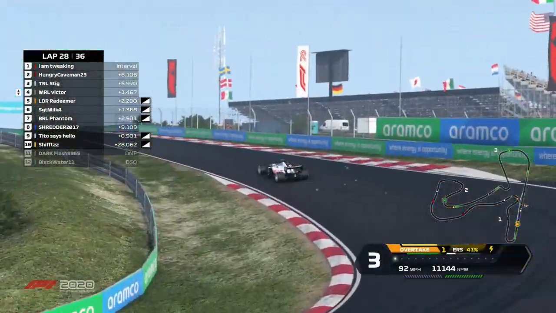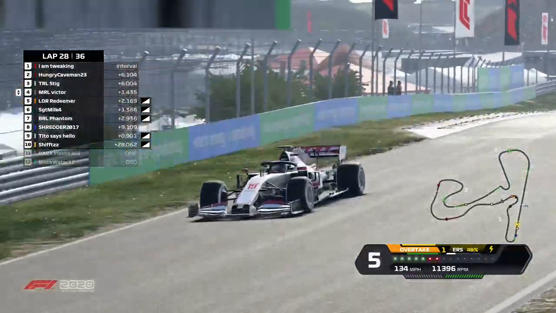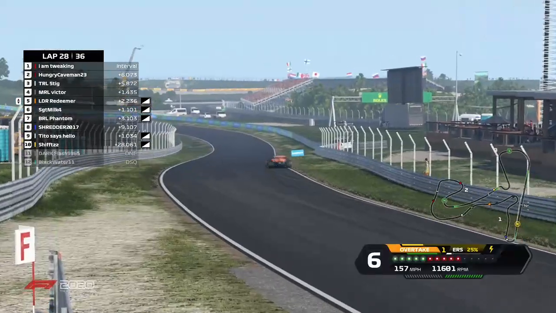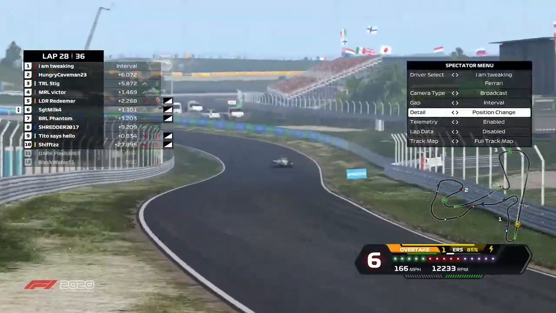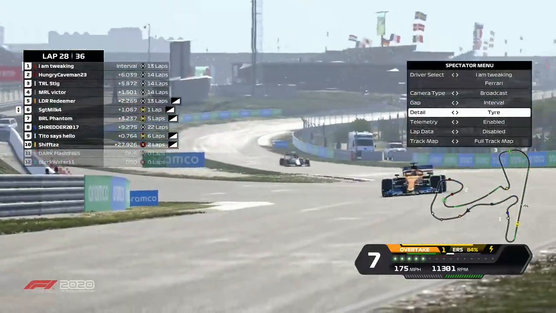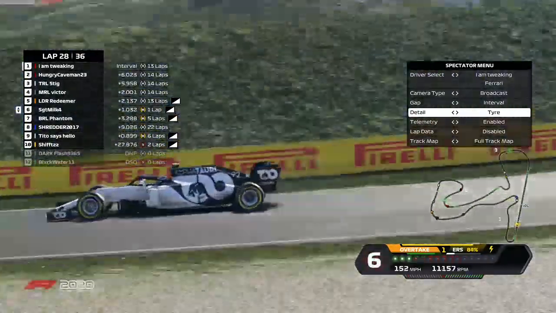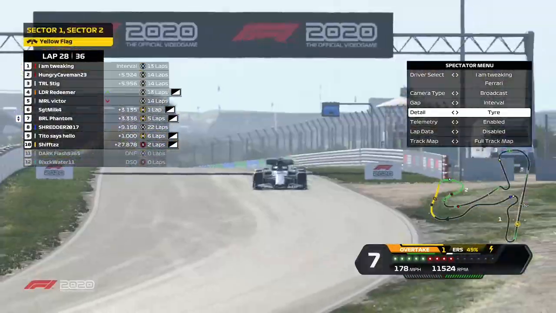So you see Victor kind of coming on the stake there. And Milk has pulled up to Redeemer. So those tires are kind of making a difference. Those newer mediums versus the older hards. Victor's off. Have the pace advantage.